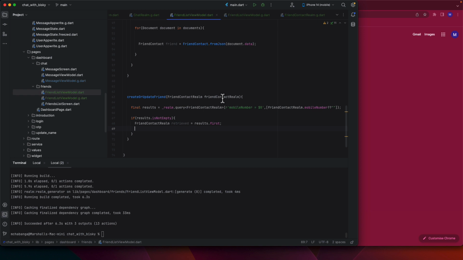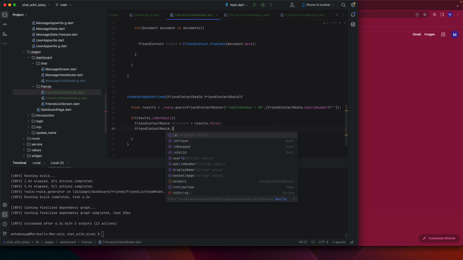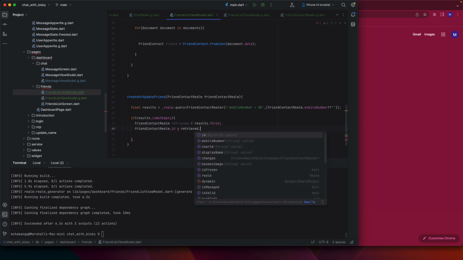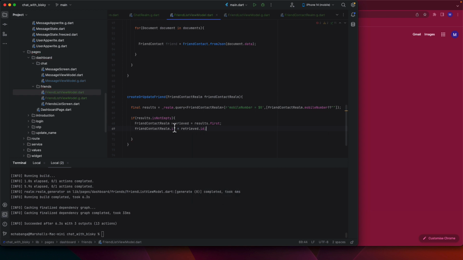So we want to update this to have the same id so that you can update it. So from our object that you want to create, you want to update with the id from the existing one so that we avoid conflicts.